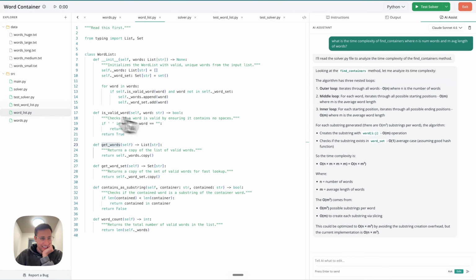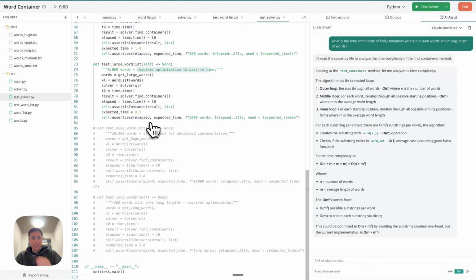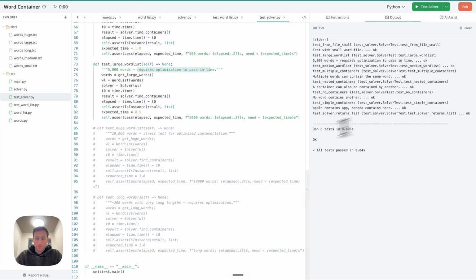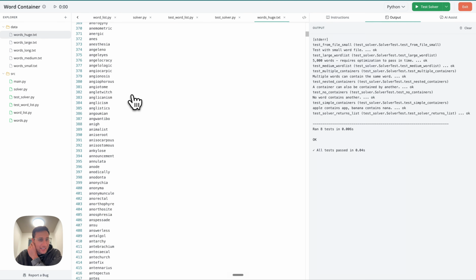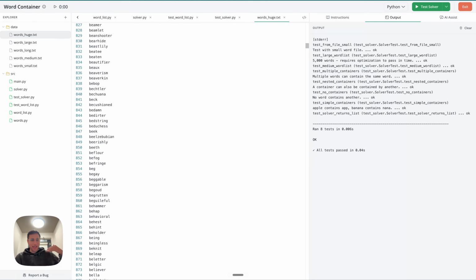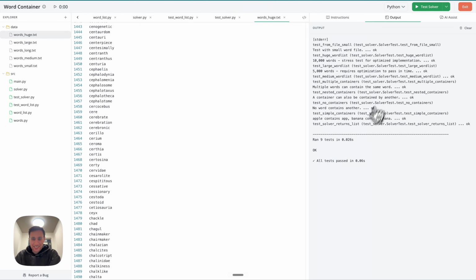And I bet that's where we go next in the test, if anything. Let's see. Oh, test solver. Okay, so to pick back up, we're passing, we're flying. So sick. Huge word list. What does this one look like? Okay. So this is a big n, small m's. So it should fly. Yeah, it's fast. A little slower here.